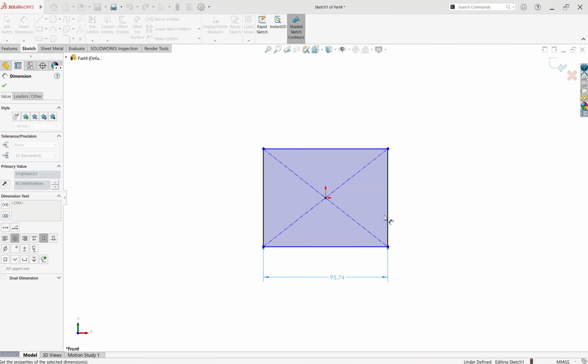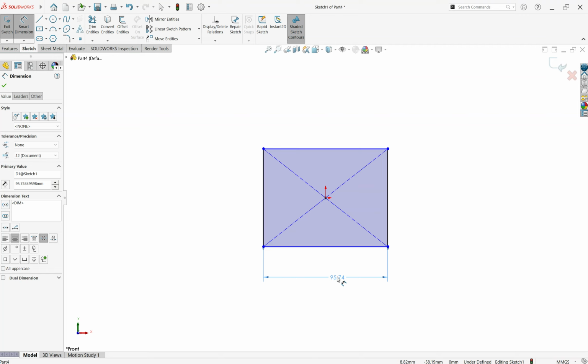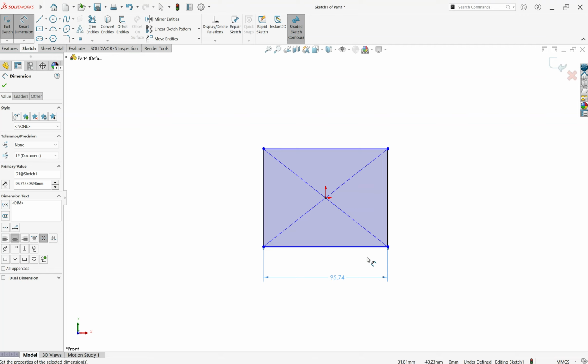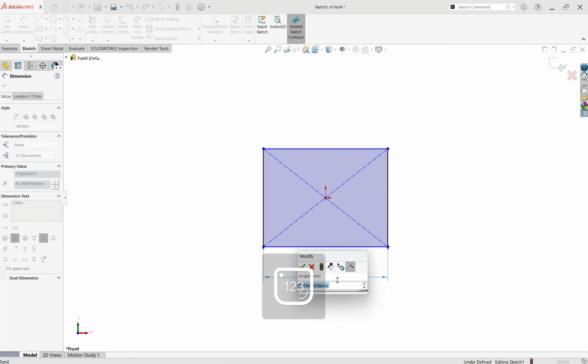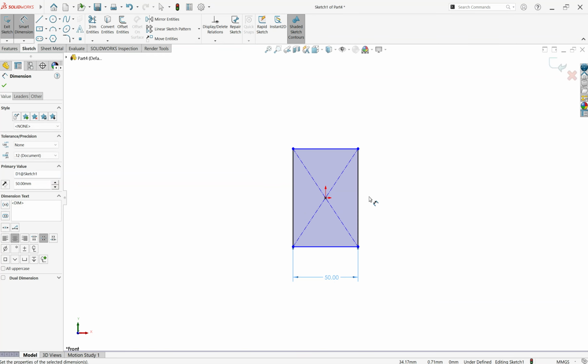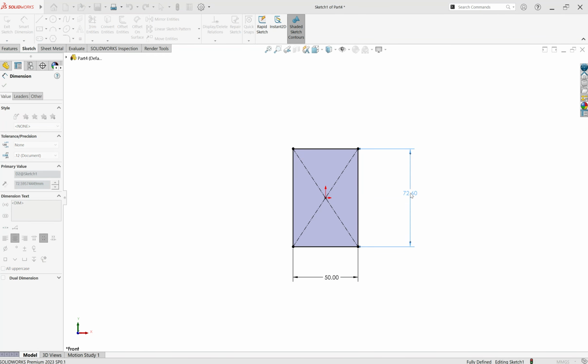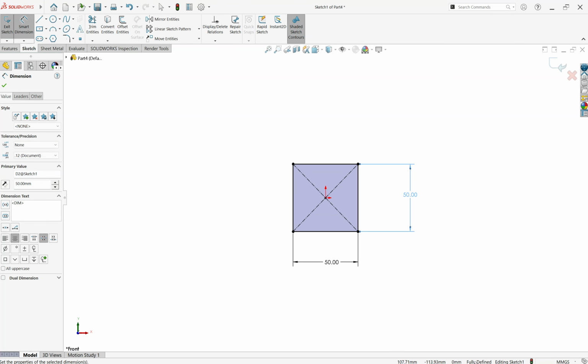Let's say 50, or you can double click it to change. I think my number is locked. 50. You can provide any dimension you want, but you have to fully define the sketch.